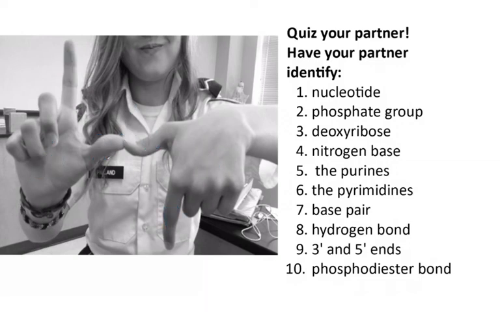Using Chargaff's rules, if this base here is adenine, then we know that this base here is thymine. And if this base here is guanine, then we know that the base here is cytosine. Notice that whenever you have a purine on one side of the DNA ladder, you'll have a pyrimidine paired with it.